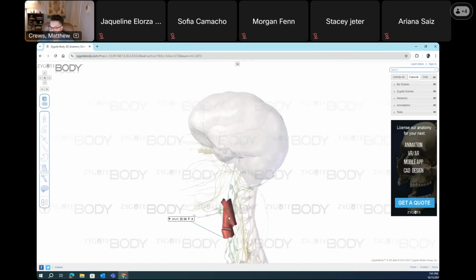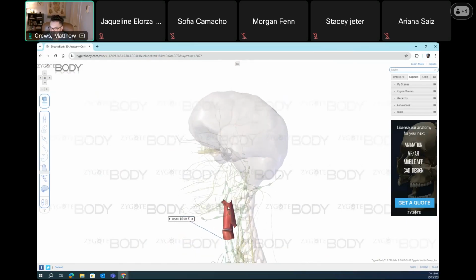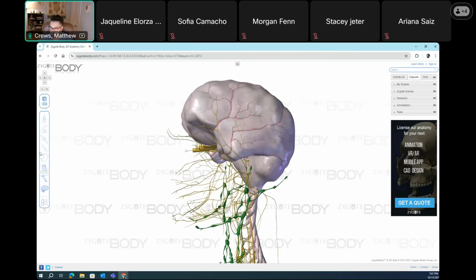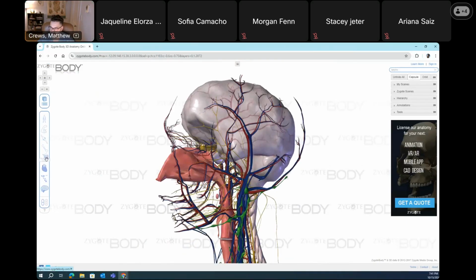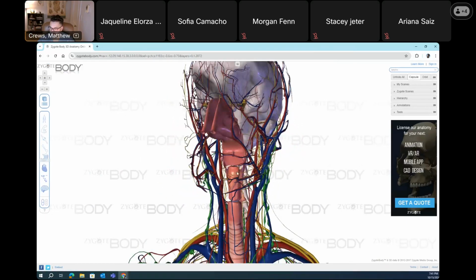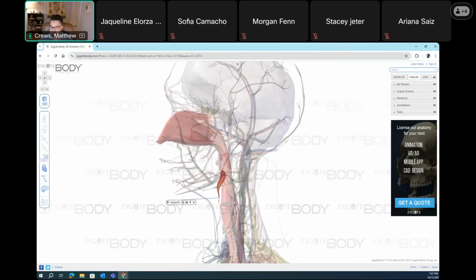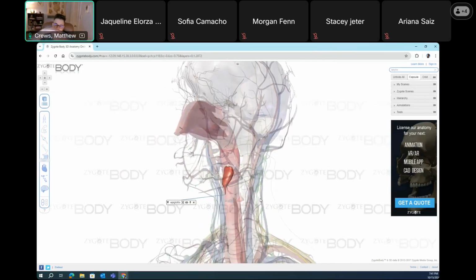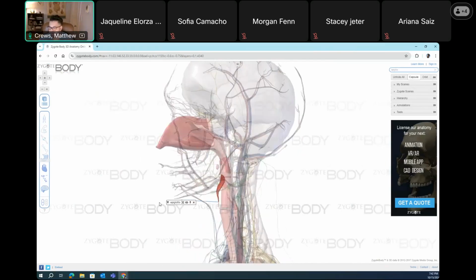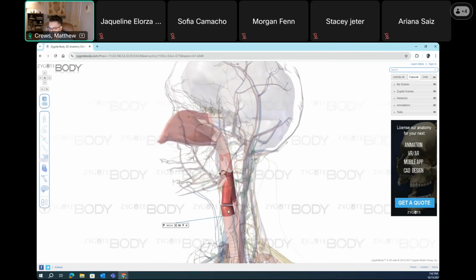So this is a very top structure right here. This right here is your epiglottis, and it is just a covering that flaps down over the top of your larynx. Now, this is important because it keeps food from getting down into your lungs, which is bad. You'll die. And then we have a couple cartilages around that.